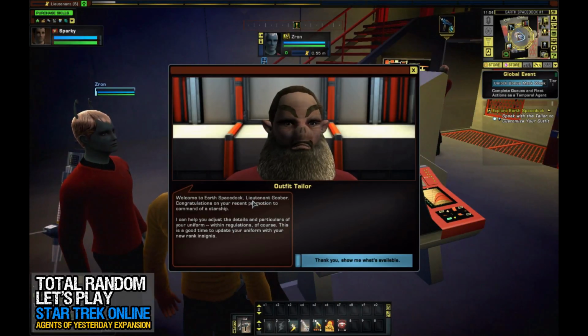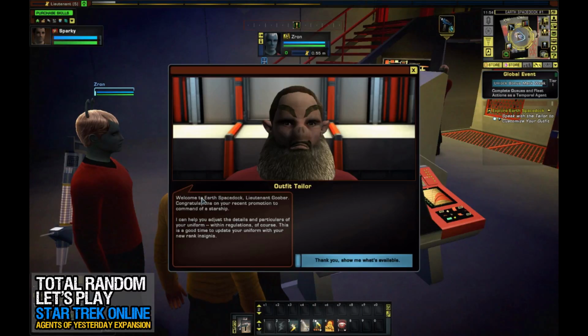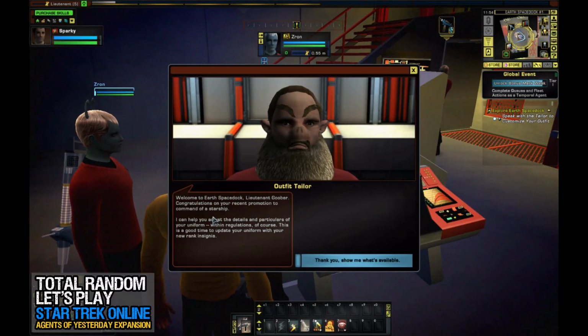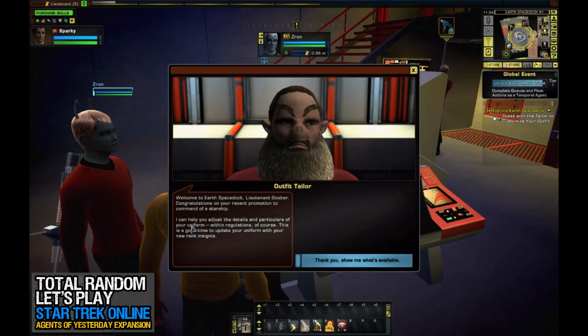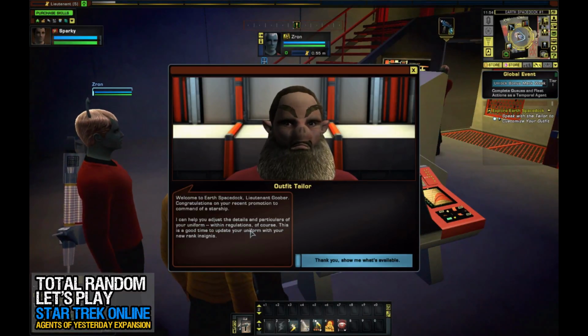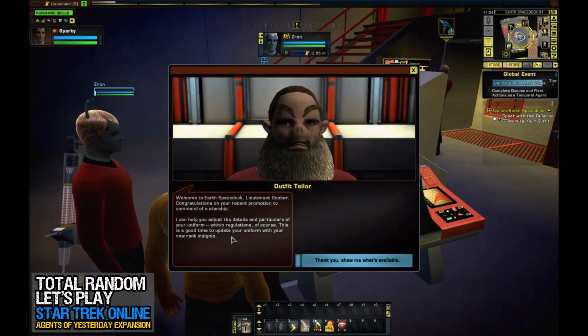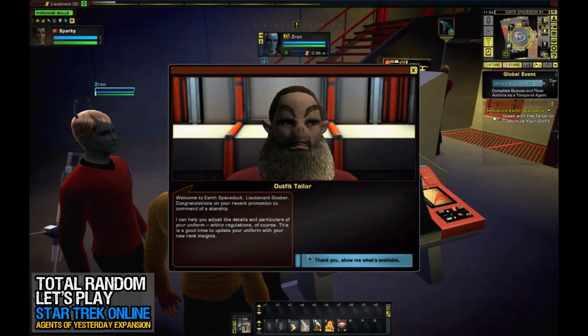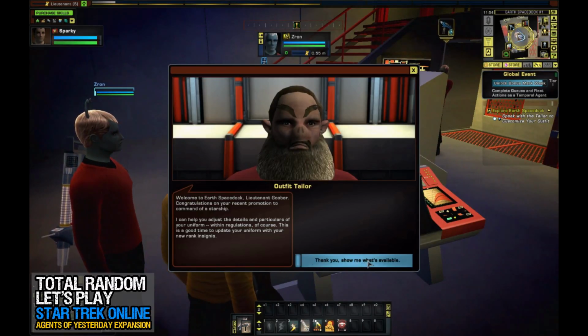Welcome to Earth Space Dock, Lieutenant Goober. Congratulations on your recent promotion to command of a starship. I can help you adjust the details and particulars of your uniform within regulations, of course. This is a good time to update your uniform with your new rank insignia. Thank you. Show me what's available.